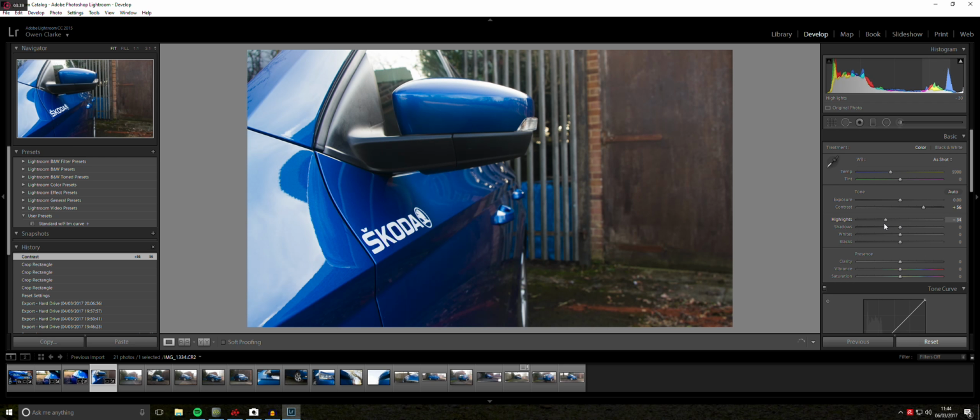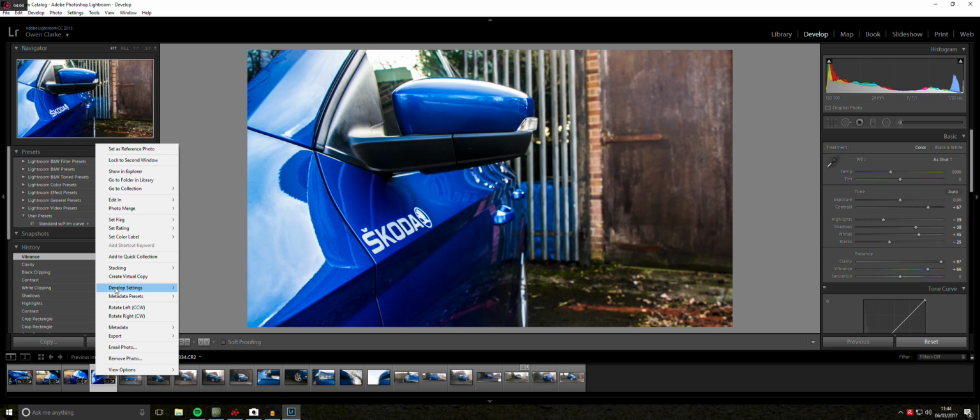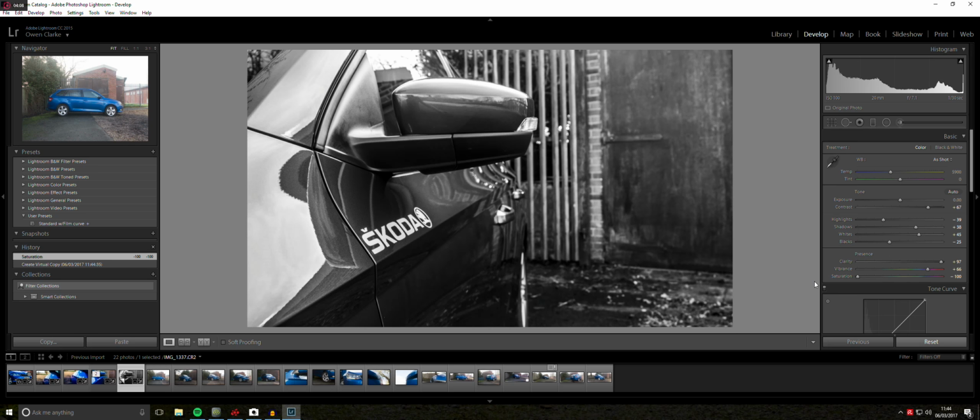Don't need to pull back the highlights too much. And I think this is where the clarity is going to work quite well, because it's going to bring out a lot of the punch in the car and the ground around it. There you go, I'm liking that. Let's create a virtual copy, see how this works in black and white. That worked very nicely, I think.